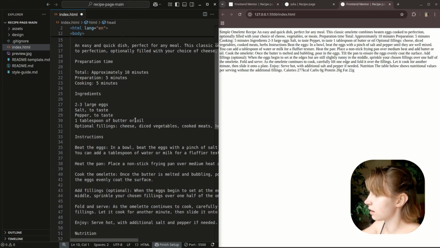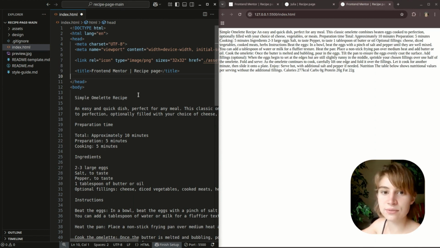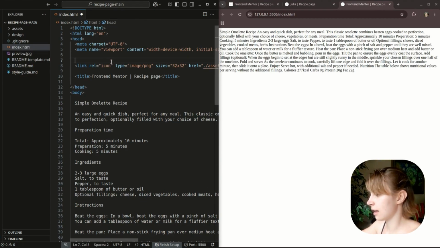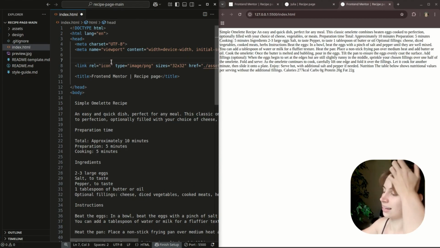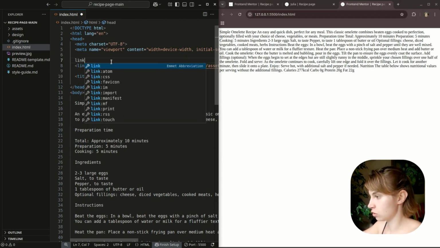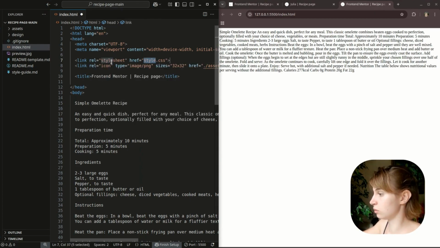Before I start adding any sort of divs, headings, and elements to my body, I'm just going to link a style sheet, a style.css, so that we can later style this. So what I'm going to do is use link, and link:css is going to show up immediately with an Emmet abbreviation.